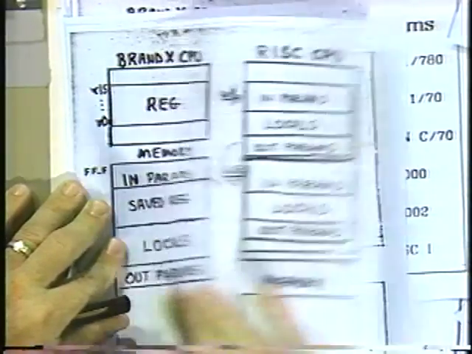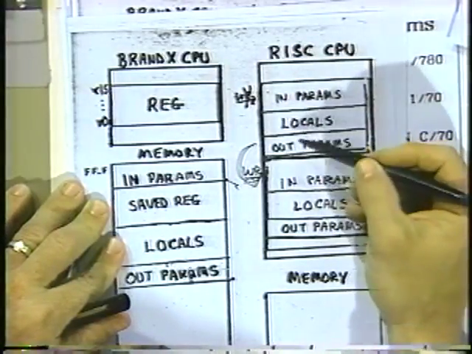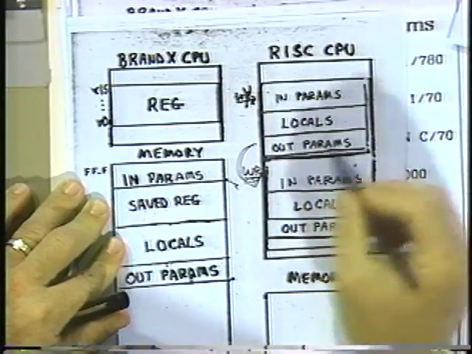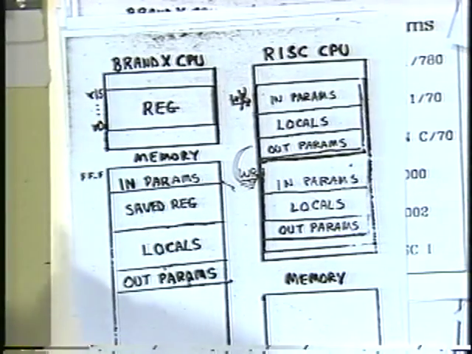So great, we avoided going to memory traffic, but if we build a machine just like this, we have to copy these parameters into here. So every time we do a call or return, we have to do like 5 or 6 register-to-register transfers. That didn't seem like such a good idea. So some students came up with a better idea.